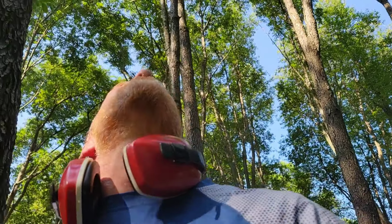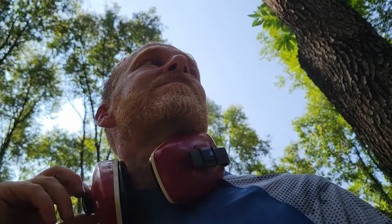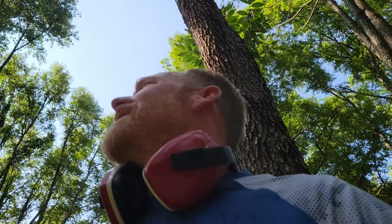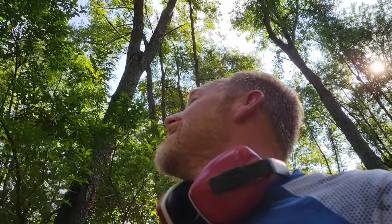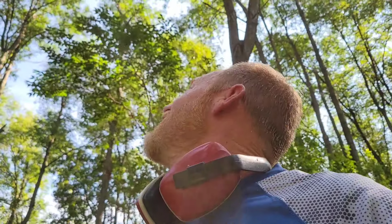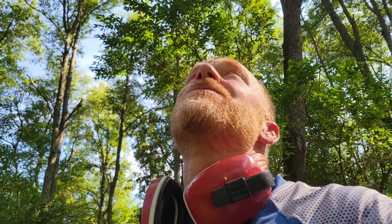I got a couple other dead ones here. That one's dead, that one's dead. There's a lot of dead trees around here that need to come down. They're not leaning this way, so I'm not worried about having to cut them down right now, but got those out of the way. And there might be another one I'm going to cut down today. I would like to cut that one, but it's going to land across the trail, so I'm not going to cut that one today. But yeah, maybe we'll cut another tree, and that'll be it for the video. So yeah, let's check it out.